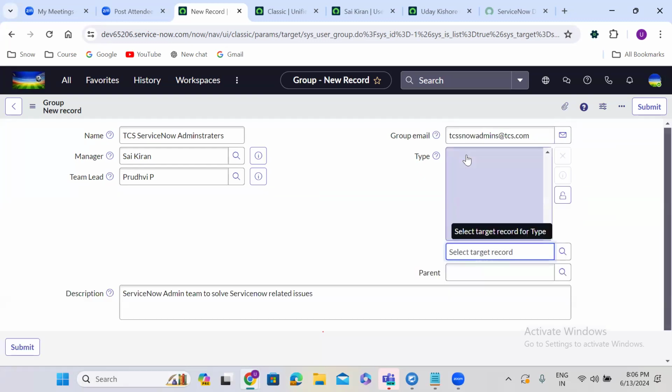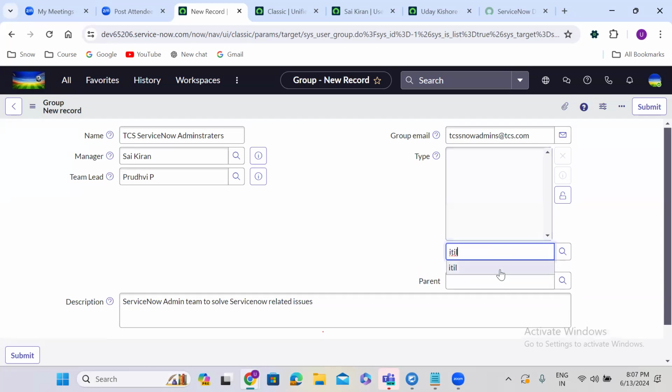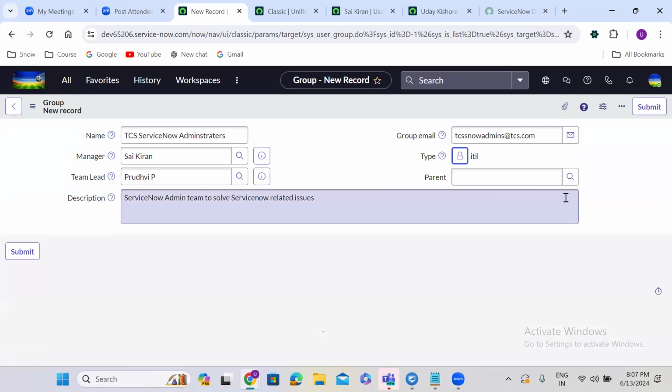So group type. Is it like an approval group? Is it like for approval? Is it like an ITIL group? Is it like an HR group? Which group is it? Okay. So it is like an ITIL group. Remember, this is group type.